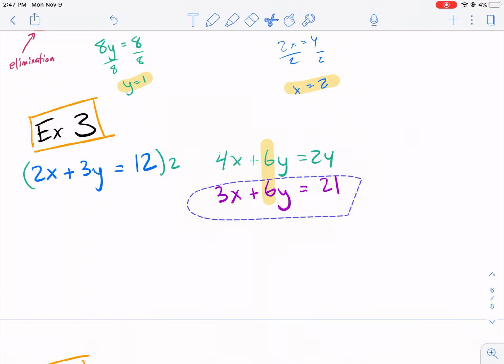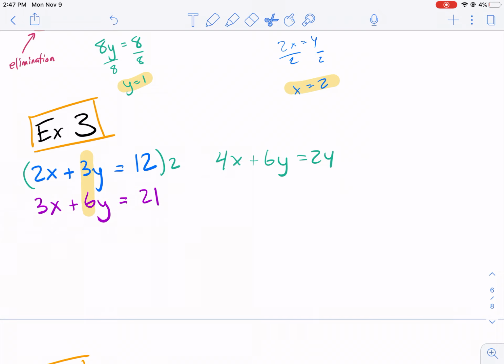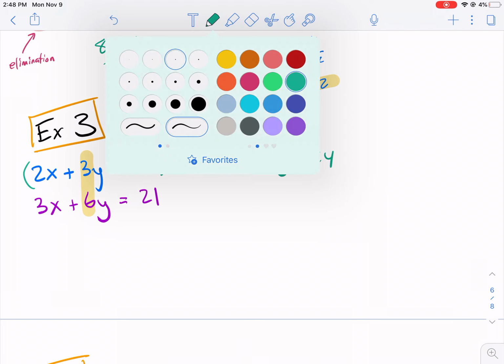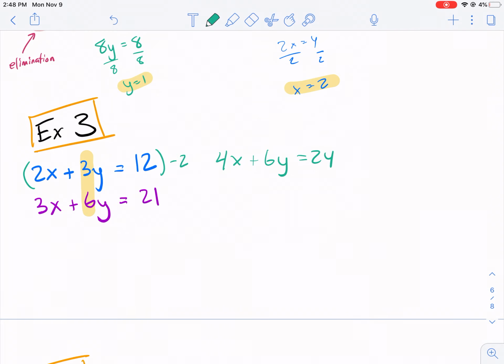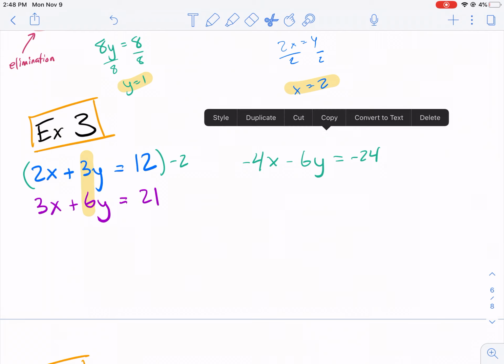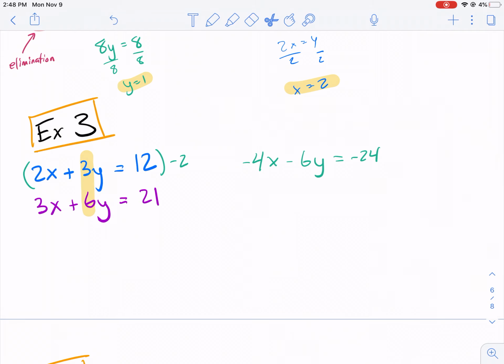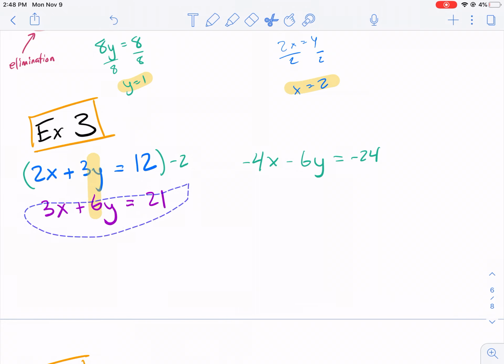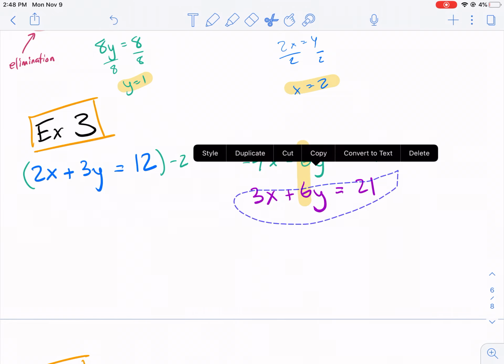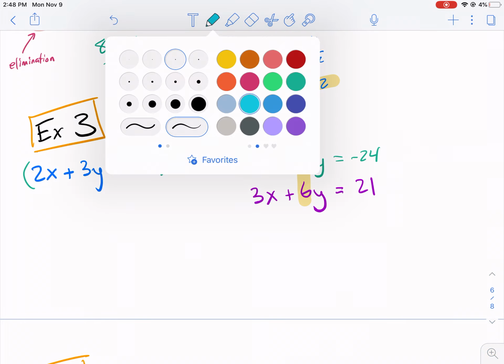But what I should have done instead is not just multiply by 2, I should multiply by negative 2. Whoops. Why is that? Well, I want there to be opposites. So I should get negative 4x minus 6y equals negative 24. This way, in my opinion, a lot of students do a lot better with this. They don't have so many mistakes when they're adding or subtracting a negative. If they take care of it up front with the multiplication, they do a lot better. So now we have opposites. We are in business. So let's go ahead and get started on that.